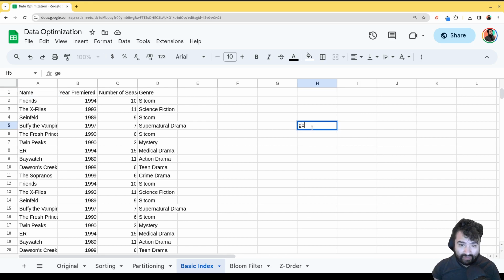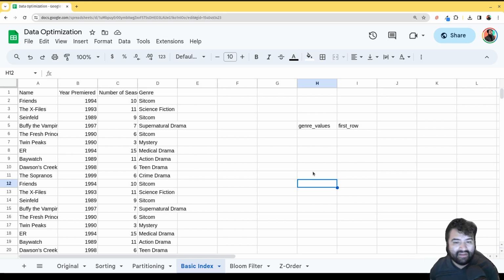Basically, what I would do is say, hey, we're going to create an index on the seasons value, and we'll say here first row. So essentially we're creating this separate data set. And for those who are two steps ahead of me, don't worry, I'm going there.